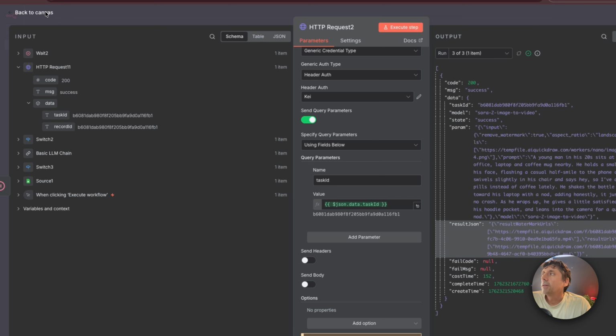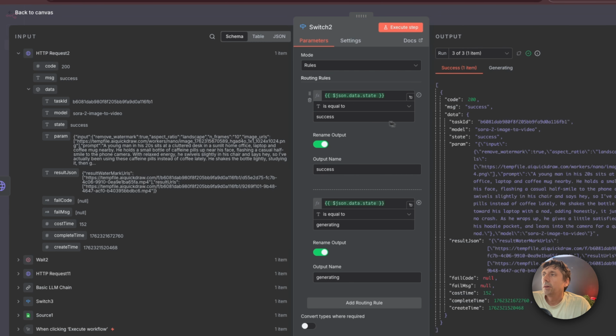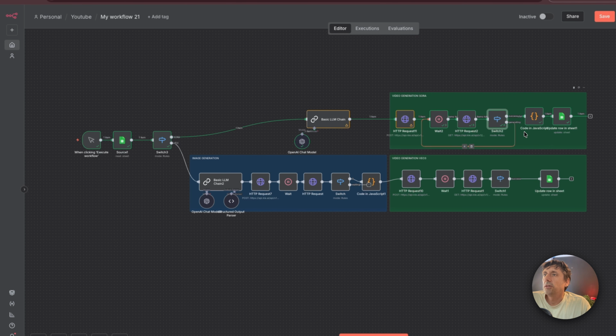You're finished. So in order to get that, what we do is we set up another one of these switch modules here that we did at the beginning. And we're just saying the state is what we want to filter by. It's either success or generating. So if we get that state, and I pull it in there, that expression for state, then I put is equal to success, then that's my success route. If not, it's generating is the other one. Then I have two routes. So if it says generating, the generating route I pull and I go back around to my timer and just say, well, wait another 60 seconds and then ask again until we get a result that says success, and then we're done.